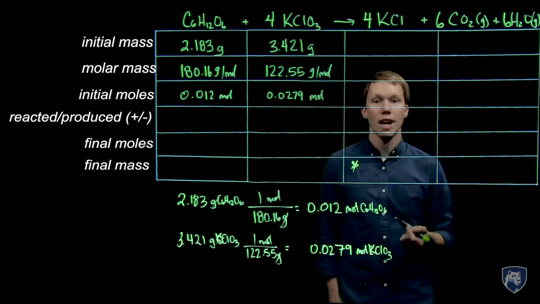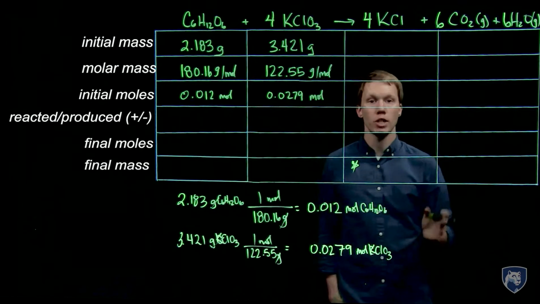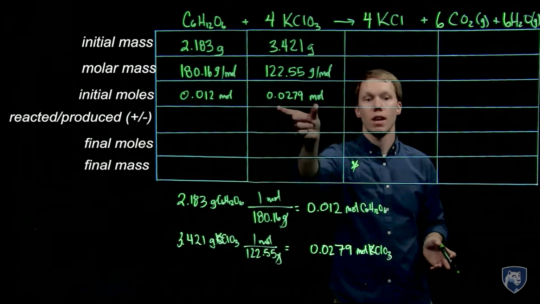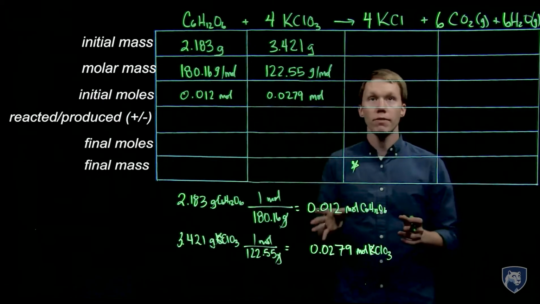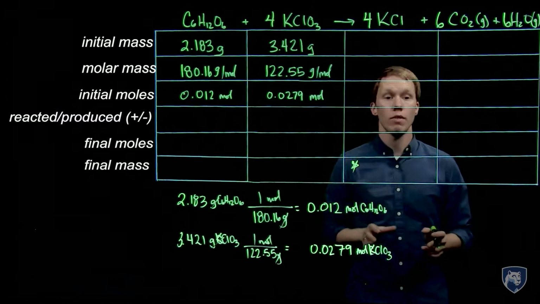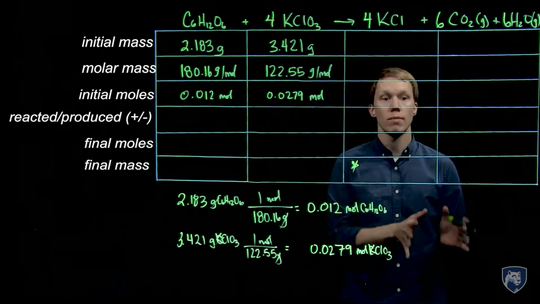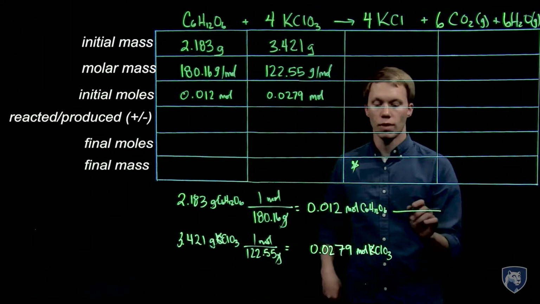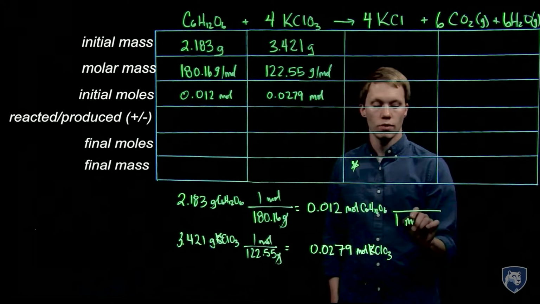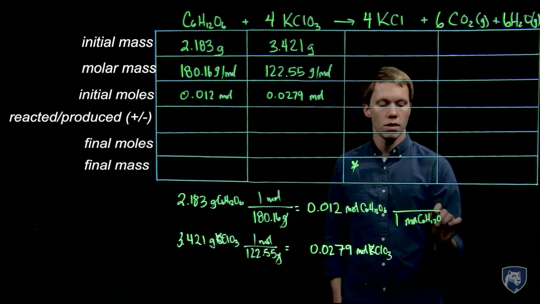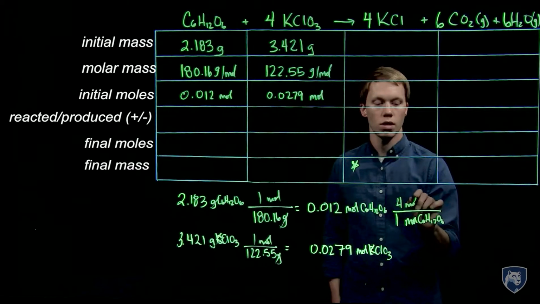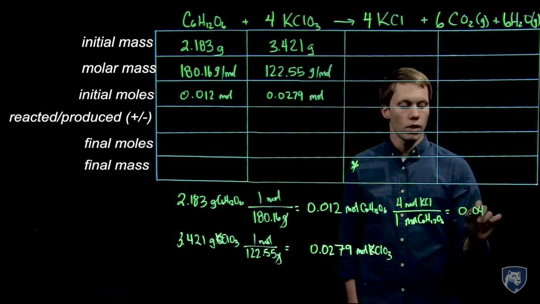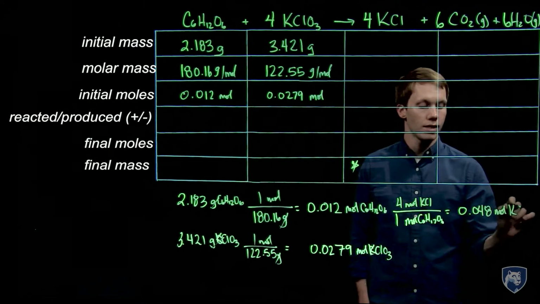So do we know what the limiting reactant is yet? No. We haven't carried out the mole ratio to determine how much product is going to be produced given this amount of sugar, given this amount of potassium chlorate. So I prefer, since we are looking at a yield of a particular product, to say, well, how much KCl can I produce with this much sugar by using mole ratios? So I have 1 mole of sugar making 4 moles of KCl. And that math works out to be 0.048 moles of KCl.